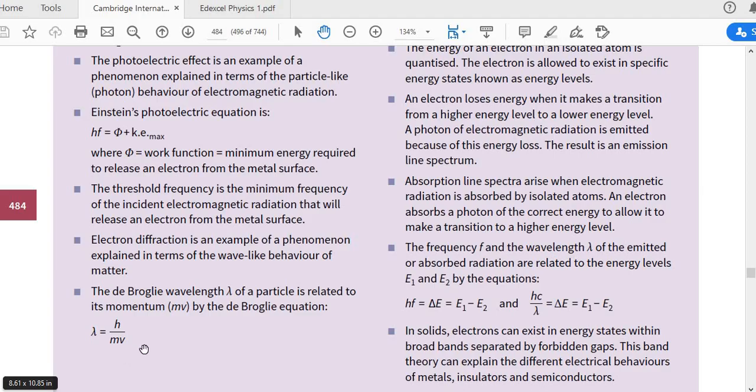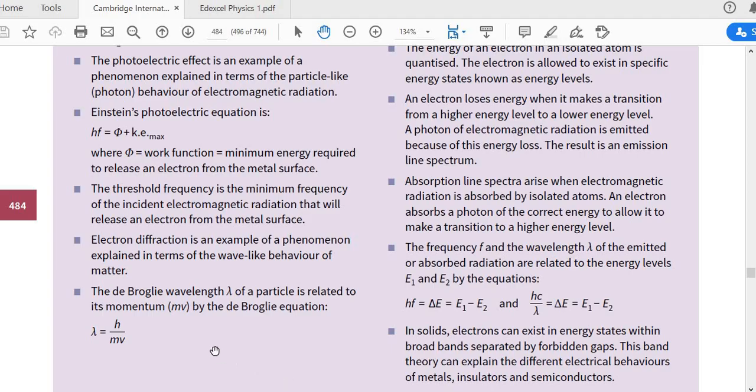Now you can find this de Broglie wavelength for anything that has mass and a velocity. Even for a person, we will come across that afterwards, where there is a calculation in this chapter. h is the Planck's constant, it's a constant. So if you take the mass of the person and the speed that the person is moving, then that person will have a wavelength. That is what we call the de Broglie wavelength. So you can see matter can behave as waves. That is what we are coming across here.